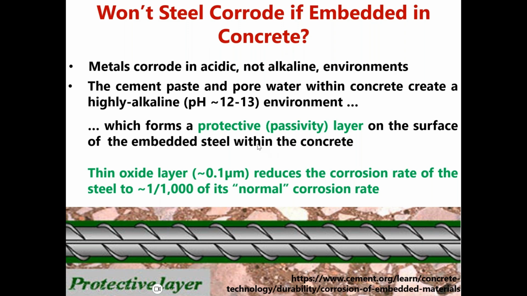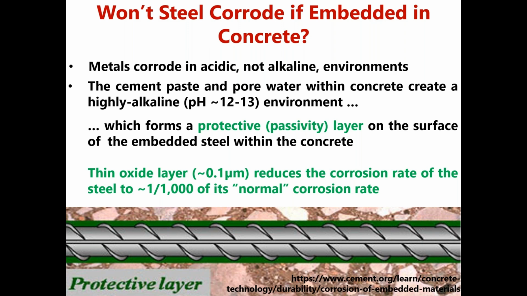What happens is there's what's called a passivity layer, which forms around the embedded steel when it's embedded into the concrete. Now, this passivity layer is really, really super thin, maybe a tenth of a micron. And remember, a micron is a millionth of a meter, right? So it's just tiny, tiny thin. But this little thin oxide layer essentially acts as a control for very minimal oxidation or corrosion of the surface, and basically protects the embedded steel from oxidation and corrosion, right?